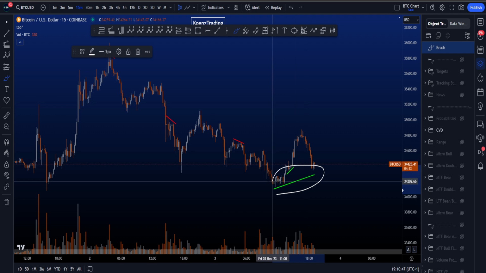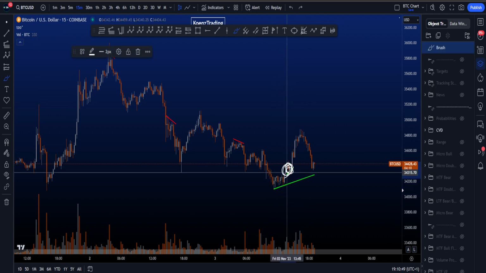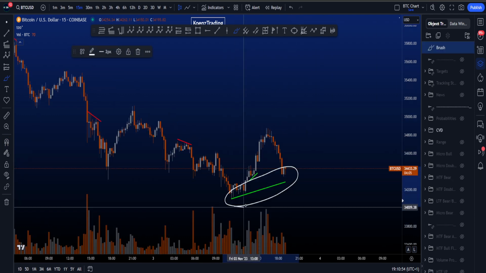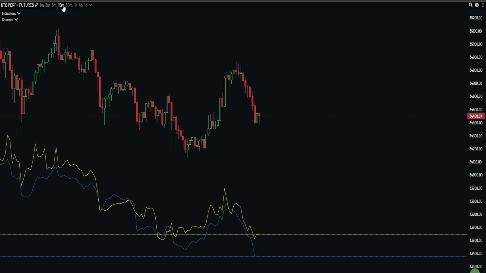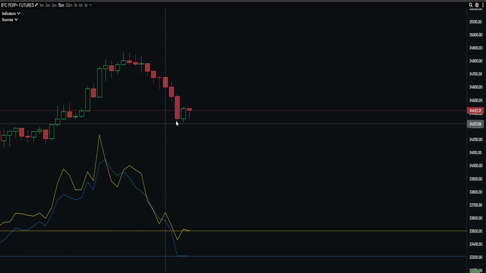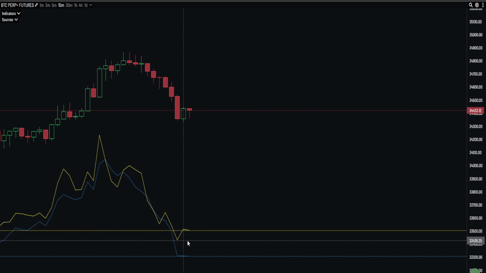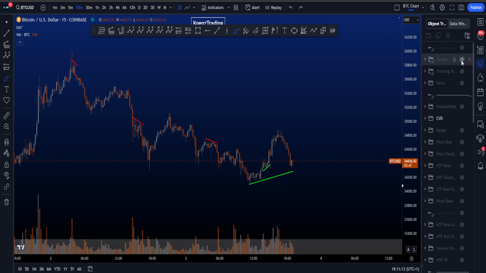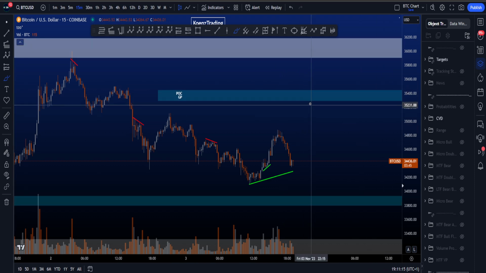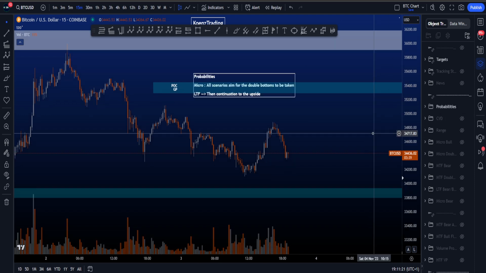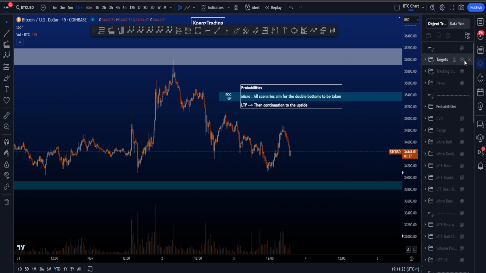But we do have locally some bullish CVD. This one already played out. We saw this one on stream, right, which gave the probabilities for a move to the upside. Very nice indeed. And then here more locally, we also currently have bullish CVD divergences. If I quickly refresh the chart, you can see here as well, higher low in price, but on yellow, look at yellow over here, lower low on the CVD, and also on blue, lower low on the CVD. So bullish CVD divergence, and the target would be taking this high. And if price does move to the upside, take this high, then I would be looking at this resistance here, 35.2 to 35.4k.